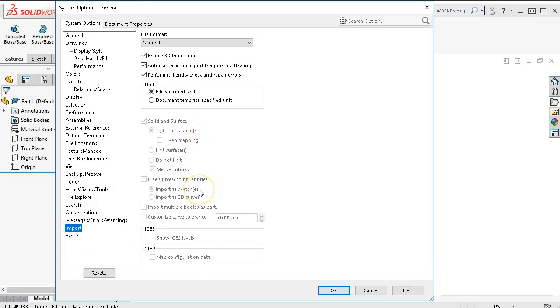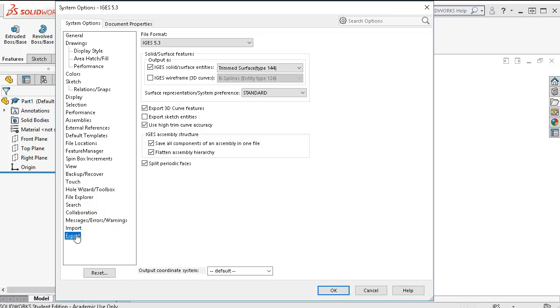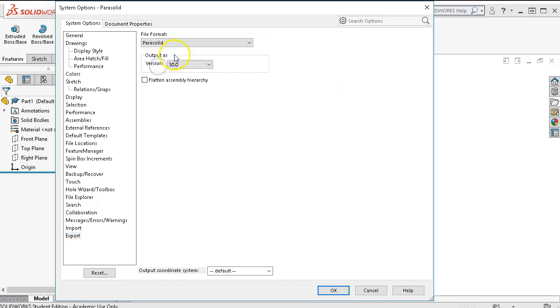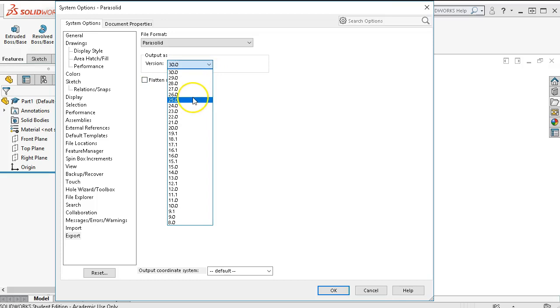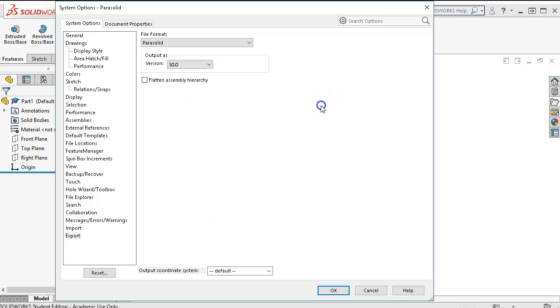Importing, general file format. This used to be strictly under the open, and export strictly under the save as. So things like the Parasolid. We have settings for the version. Typically, if we're generating a Parasolid, we want to go back a couple of versions because we may be going to previous software, another program that is a year or two old. So we would try to go back maybe 3 or 4 versions just to make sure that it's compatible.